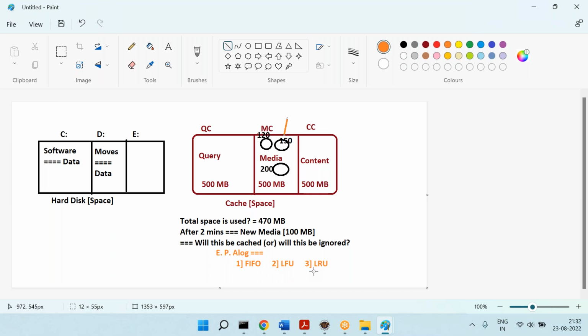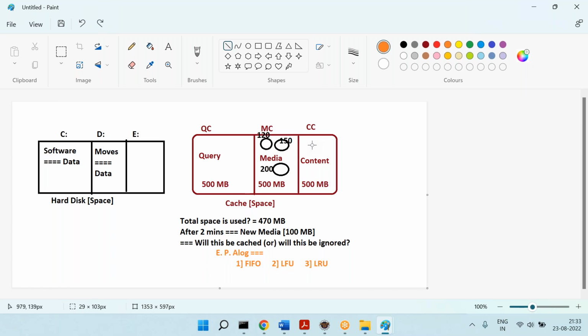LRU means least recently used. Assume that this is the object least recently used, then this will be deleted and the new object will be put. LFU means least frequently used. Assume that this is the object least frequently used, then this will be deleted and the new object put in that space.